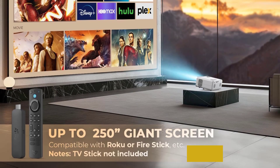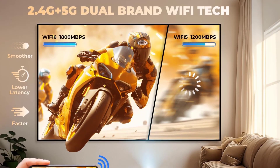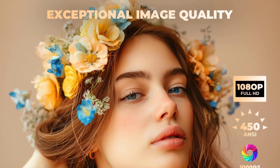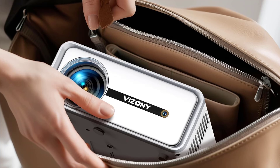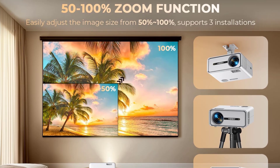Meanwhile, the DP04's lamp life rates at 100,000 hours, which ensures you won't have to replace the lamp for many years to come. It has a projection size that ranges from 35 to 200 inches, giving you flexibility to integrate it into various setups, whether it's a den or conference room. The DP04 also supports Wi-Fi 6 and Bluetooth 5.2, and it's built with the necessary ports to connect most streaming devices. Additionally, the projector features keystone correction and a zoom function, which give you control over adjusting the image size and shape to fit your screen or wall perfectly, even when the projector isn't positioned directly in front of the projection surface.